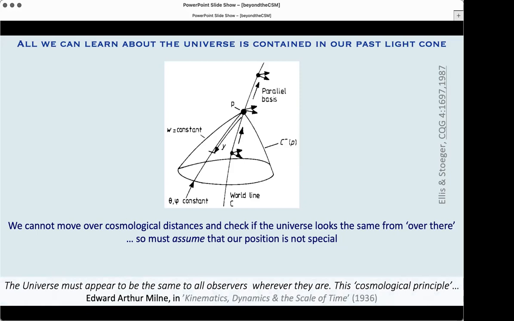We have to make a philosophical assumption. We have to say that our position is not special. This is, if you like, elevating the Copernican idea to say that every point is the same, no point is special. This is called the cosmological principle, and it was formulated by Edward Milne some years later, although it is implicit in all the early work I mentioned. Edward Milne was the Rouseball Chair of Mathematics here at Oxford, the same chair that Roger Penrose later held.